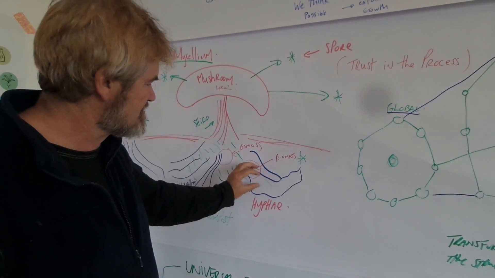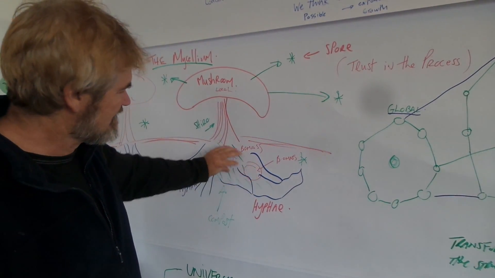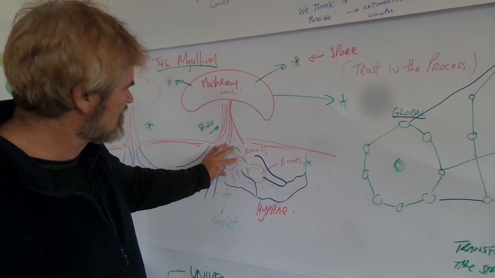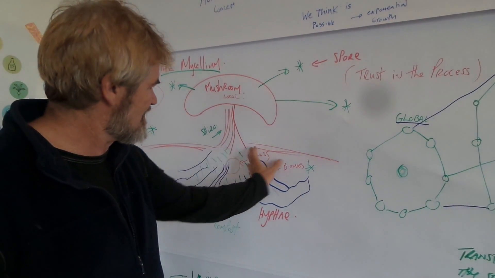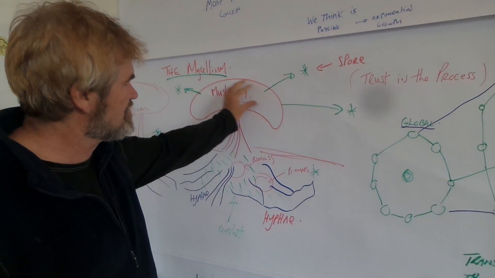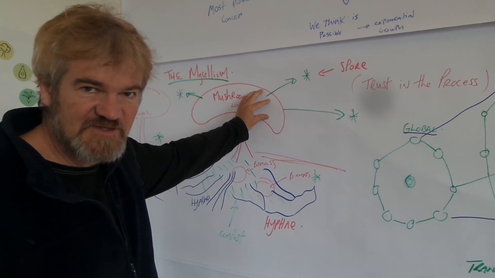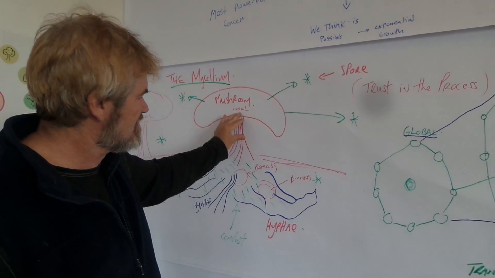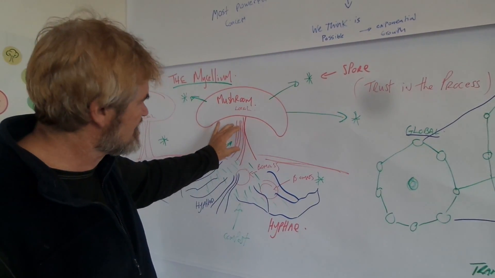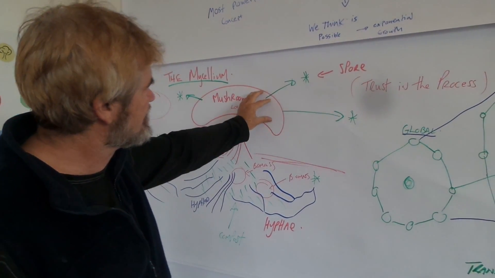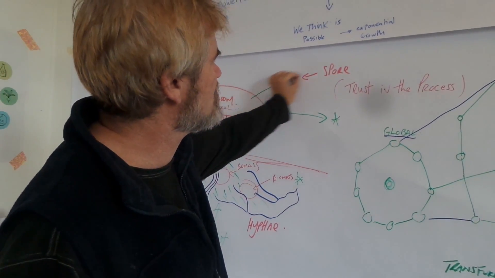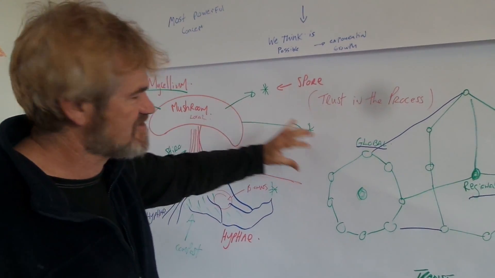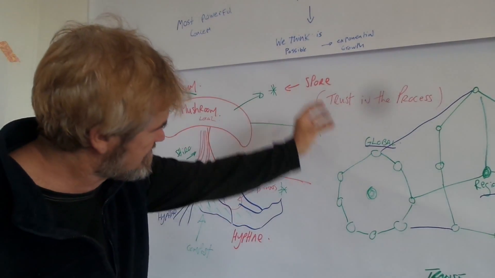They take the nutrients, release the enzymes and turn the biomass into compost. That compost is used as fertile ground to create the Shira and then the mushroom. The mushroom is the collective realization of the assemblage of Haifi and from the mushroom it shoots out spores which is the actualization of the new and then the circle starts again.